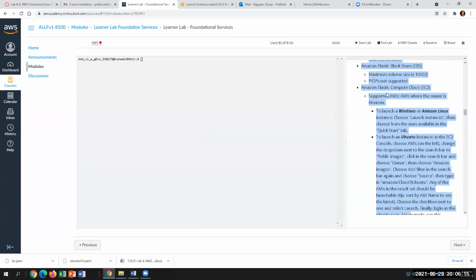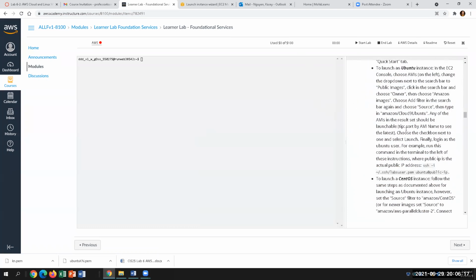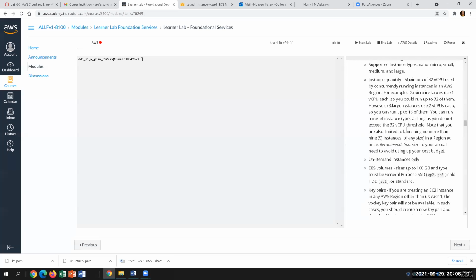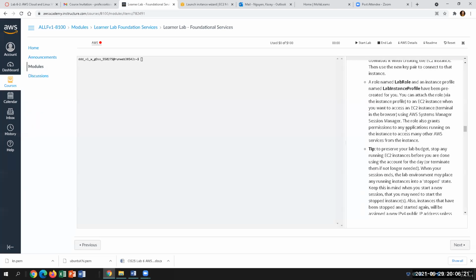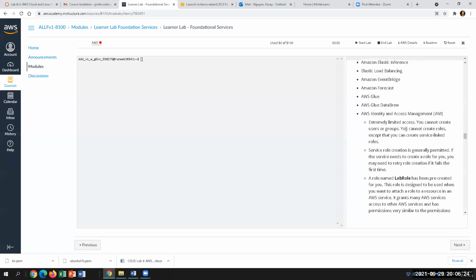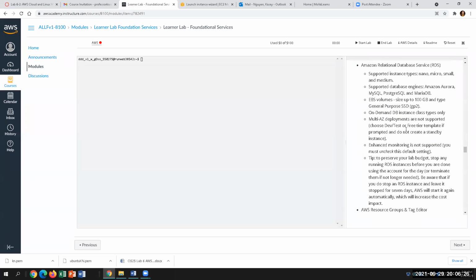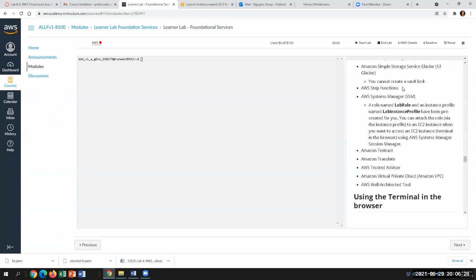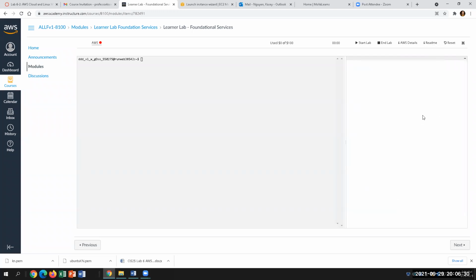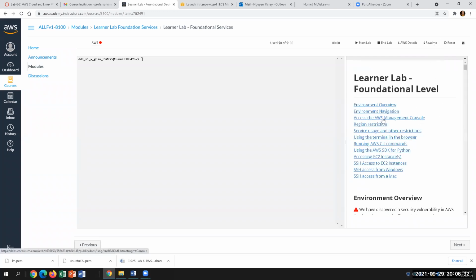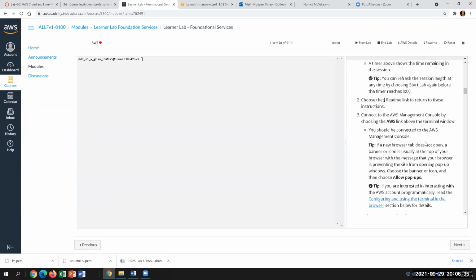We are all enabled for that. You see that? That's what we're supposed to have access to. Access management console.